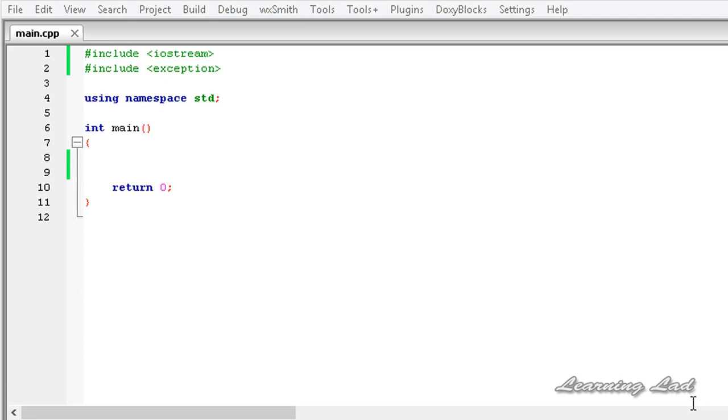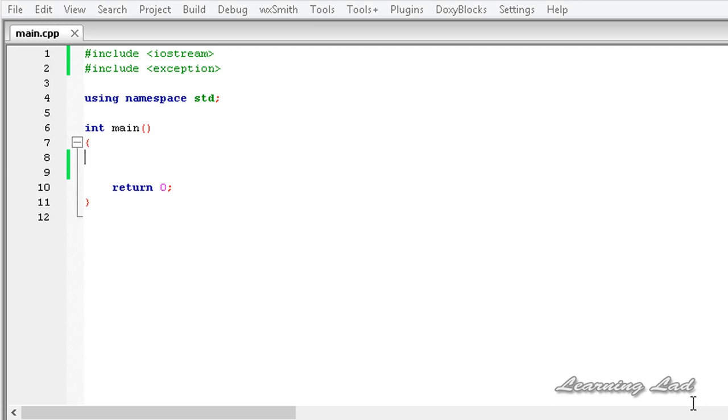When we use this mechanism, we are handling that exceptional situation, or passing the control from one part of a program to another part so that our program is not going to crash or misbehave. In C++, for exception handling, we use three keywords: try, catch, and throw.